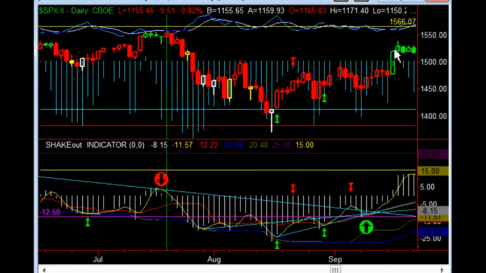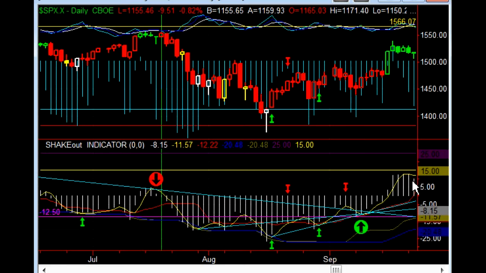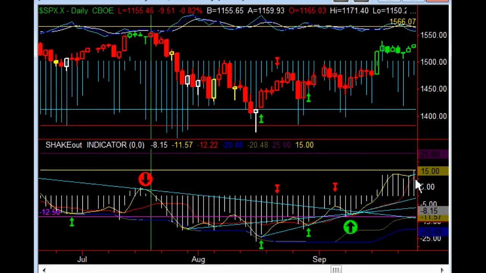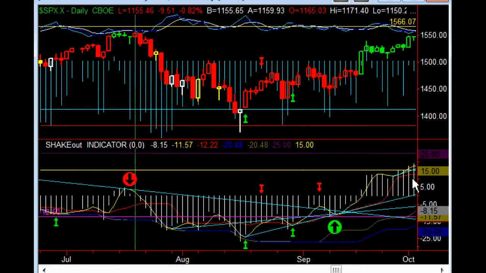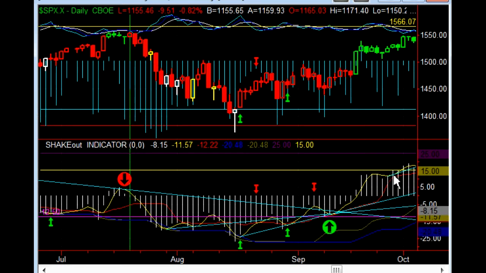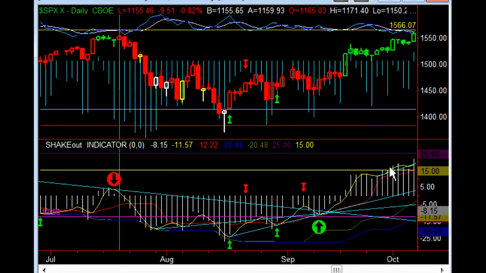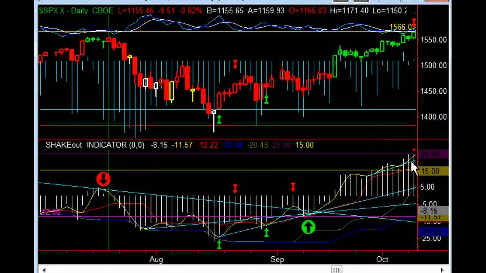And sure enough, shakeout gets near the warning line, which is the yellow right here, but we never really, after a huge move up, want to trade off of that first one. We look for a second rise in it, and it's usually that dip that you want to take advantage of as a secondary opportunity to potentially buy another breakout move. And in this particular case, that works out well. And what we do is we begin to look at the next moment that it dips down above the warning line, because that begins to be where we start to think, okay, now we have to look to be protective of the move, and we get a final little tilt up in our indicator as we're going along.